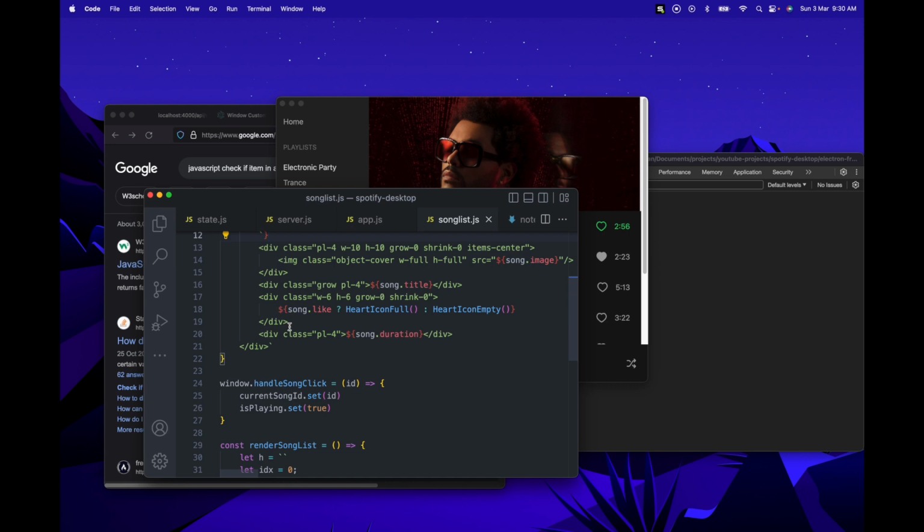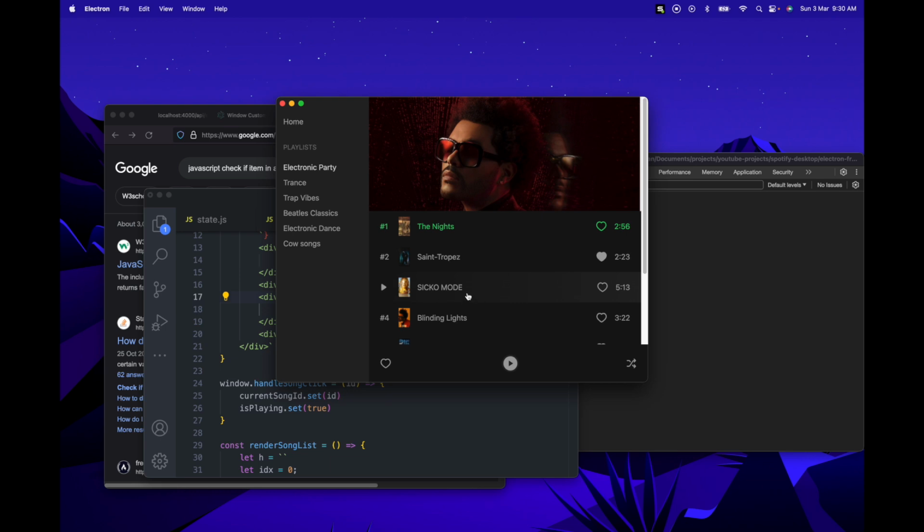Let's leave it like this, but what I want to show is, if we click like, it immediately reflects over here as well, because this portion is also getting re-rendered as soon as the state song list changes, right?